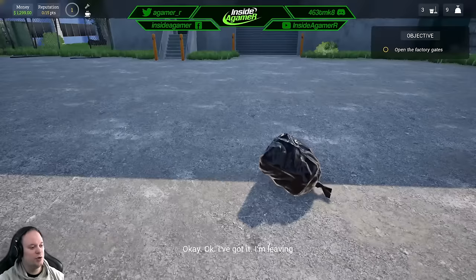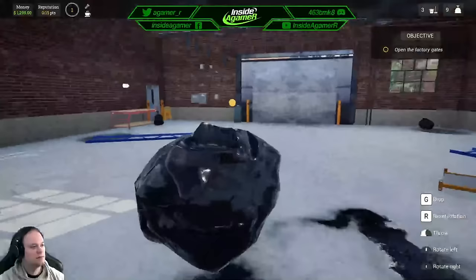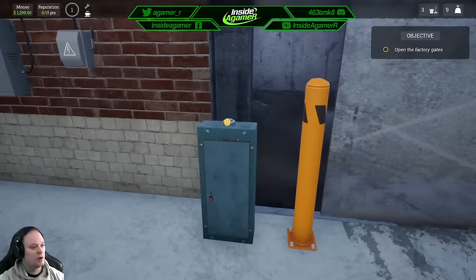Okay, so we got a new tuning part. Got it. I'm leaving. Alright, we'll throw it on the floor. Let's open up our gate.